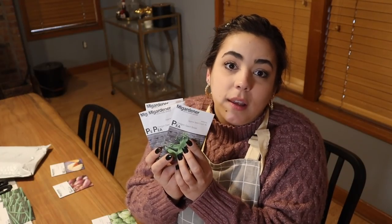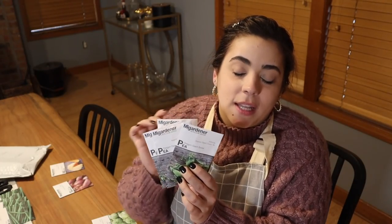With shelling peas, the outer shell of the pea is really tough and you're growing it for the inside pea part, like if you were to buy frozen peas at the grocery store. Well, that is a lot of work. It took me about 6 hours to shell my peas and I got 1 gallon Ziploc bag full of peas. For my growing space and my time, that's not worth it. So I want a higher yield, and I want to grow something where I can eat the pod and the peas. These Oregon giant snow peas are something I can do that with.